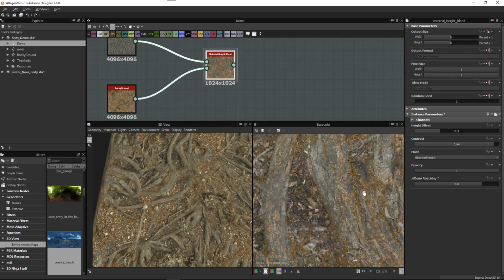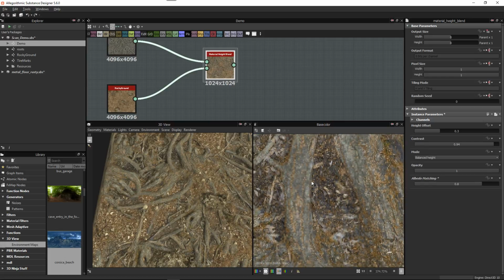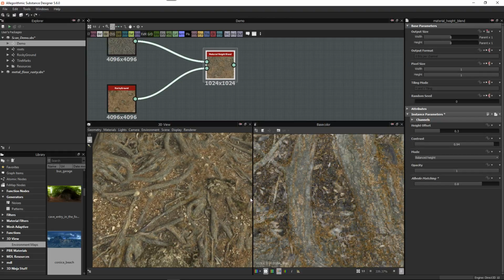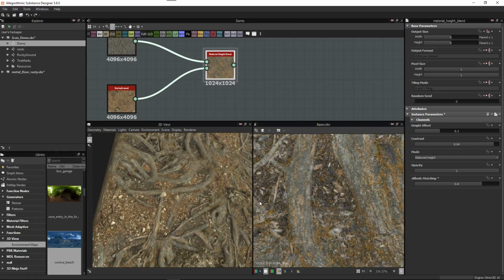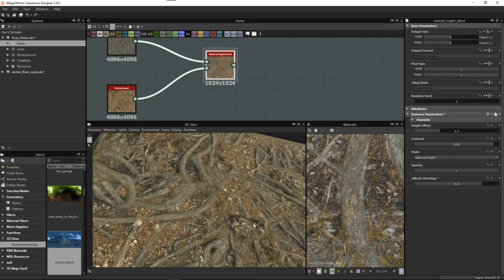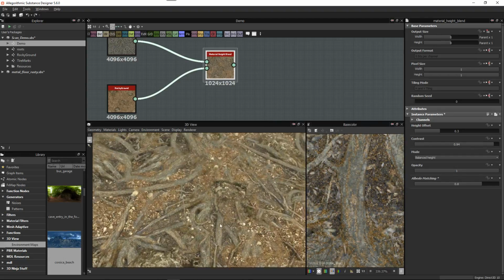Also, since we're changing some of the color here in these cracked areas of the roots in the height, we're starting to see the color value from the rocky ground come through, and it really starts to make this look a lot more blended. So here in our 3D view, this is the result that we get.